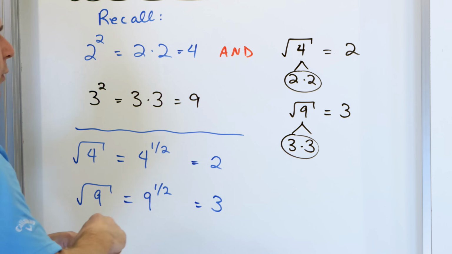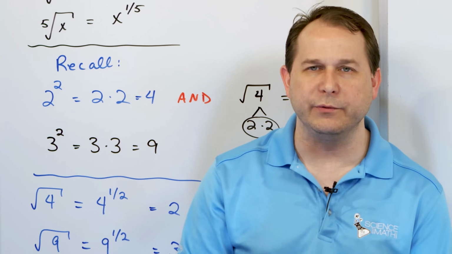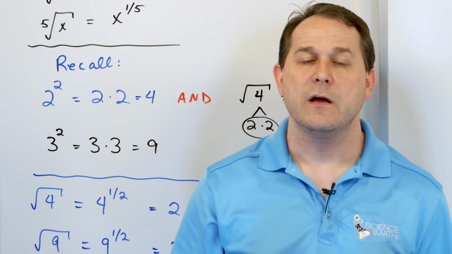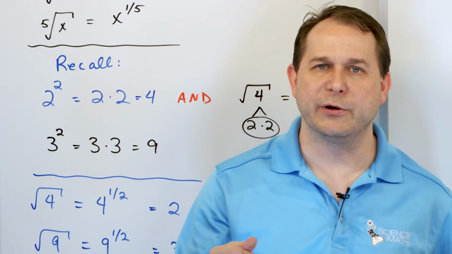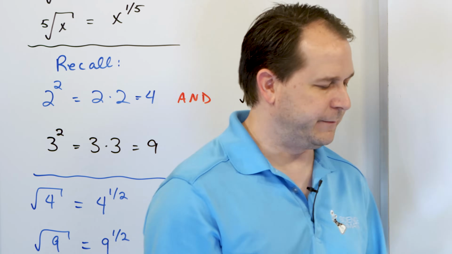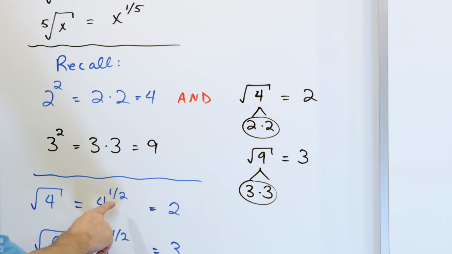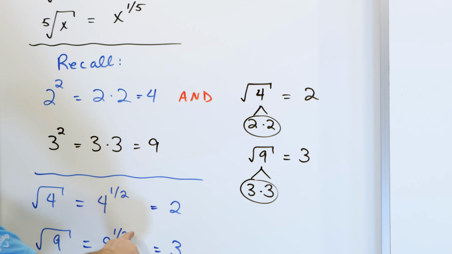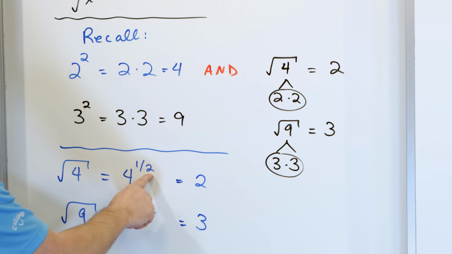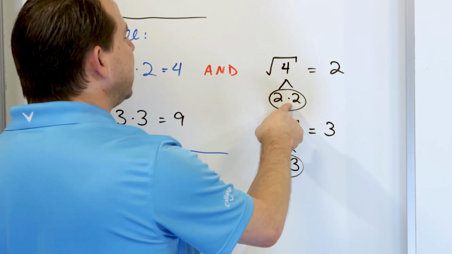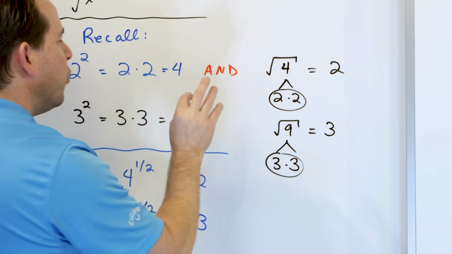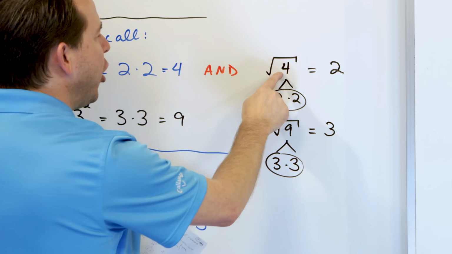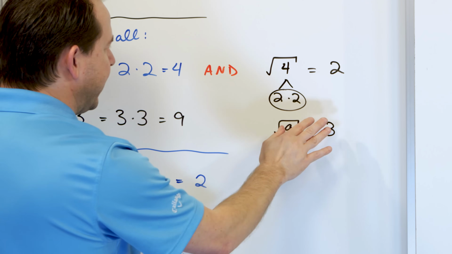Now here is the part where I need to start talking. I've got a bunch of notes here that I have written down, but here's where I have to start talking. And eventually, when I do enough talking, I hope it'll click with you and you'll understand what I'm trying to tell you. So what I'm saying is this fractional exponent, you look at the denominator of it. In this case, it's a square root, so it's a 2 denominator. The 2 means that when I draw a factor tree, I look for pairs of numbers. Pairs.